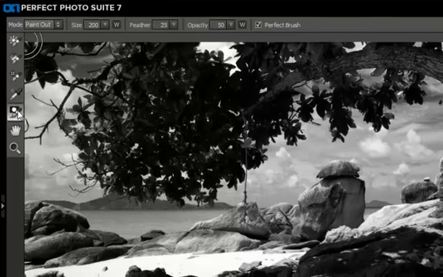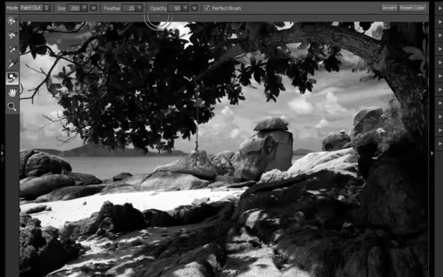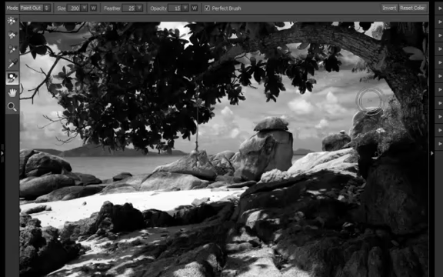Selective color. This is to bring color in selectively, and this thing is pretty cool. I'll usually bring this opacity down to, I don't know, maybe 15. Maybe 15 is too much, but if I click and drag in here, you can see I'm starting to very subtly bring back a hint of color into the image, and this is, again, as I say, an effect I really like in black and white images, the colorized effect, bringing a little bit of that color of the sea back in again.